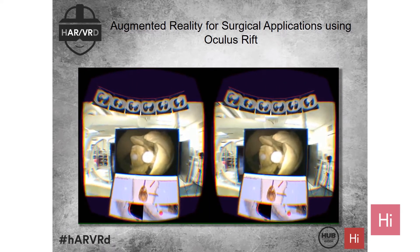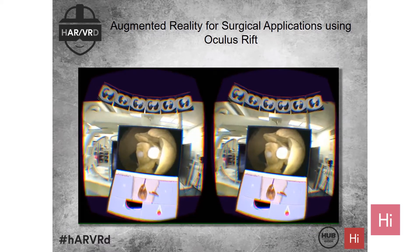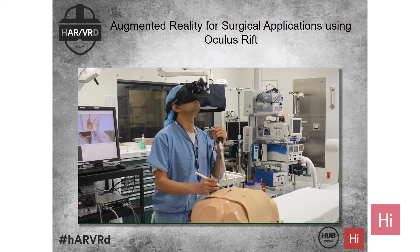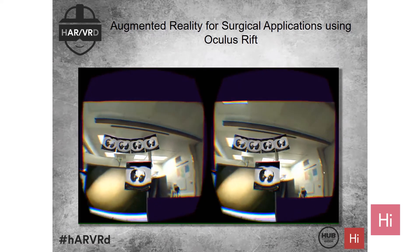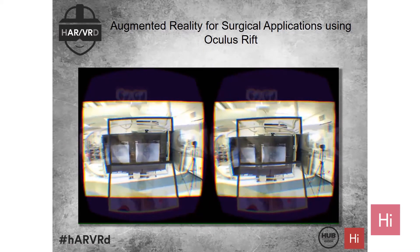We started looking at using the Oculus Rift, modified with two cameras in the front to provide a view of the surroundings. The view shows all virtual monitors — you can see the laparoscopic video, the navigation system video, and pull in any patient-specific imaging while the surgeon is doing the procedure. You can scroll through images, look at diagnostic images, and do planning — without needing multiple people telling the surgeon what to do. You also retain a view of the operating room and the technical staff around you.